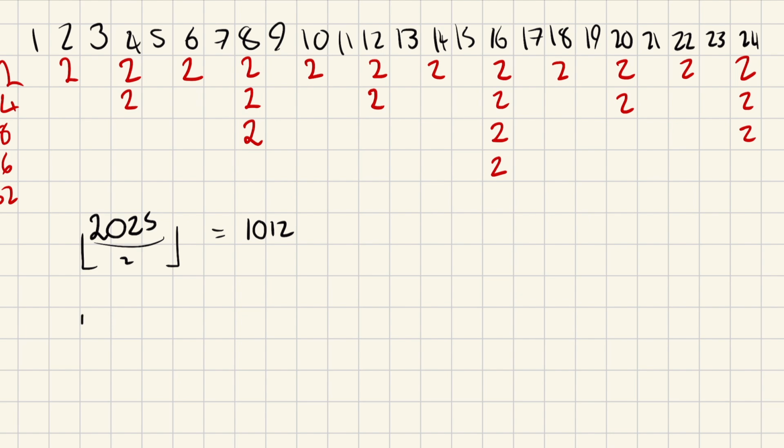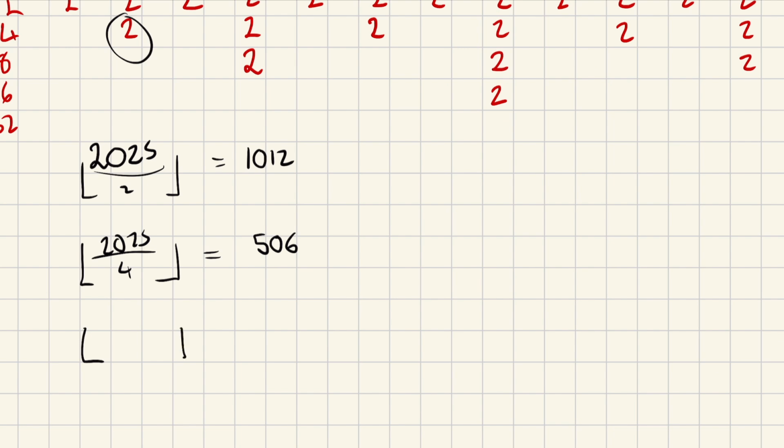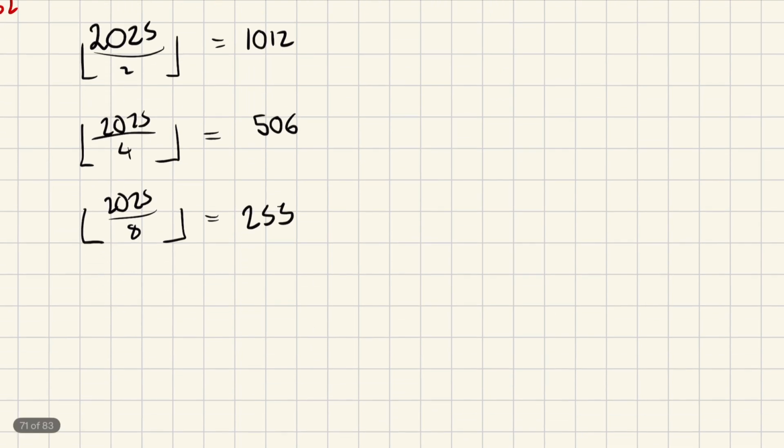Now, what we could do is ask, well, what about the times when it goes in every 4? Well, we could do this by dividing by 4, and then you will find you get 506. You can just run the calculations if you like. You can do the division, you can use a calculator, or if you feel like it, you can do it by hand. But then we're going to notice something actually quite interesting. Sorry, that's 253. If you do the floor function of it divided by 16, you're going to get, what's that, 125? 126.